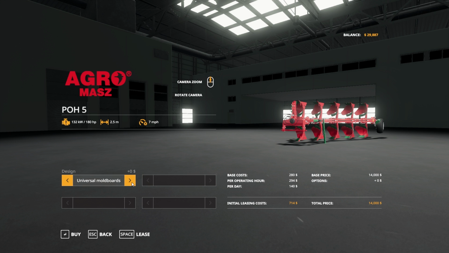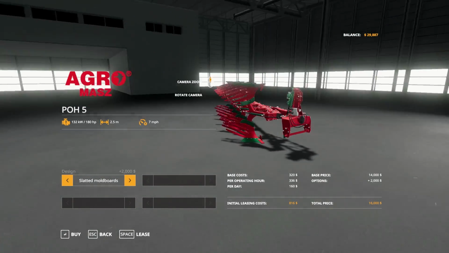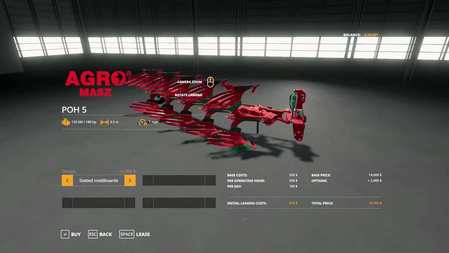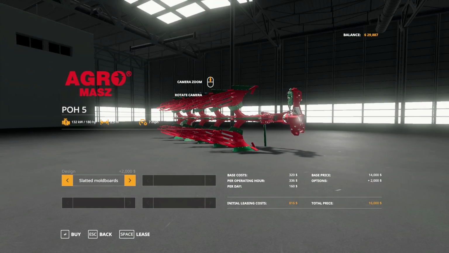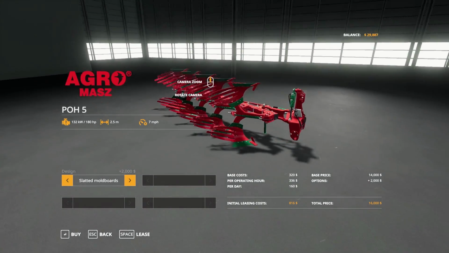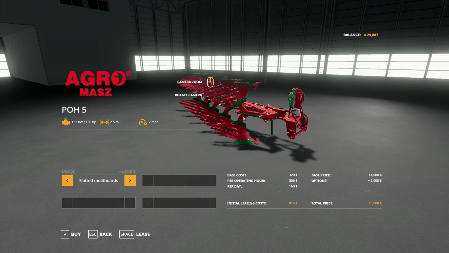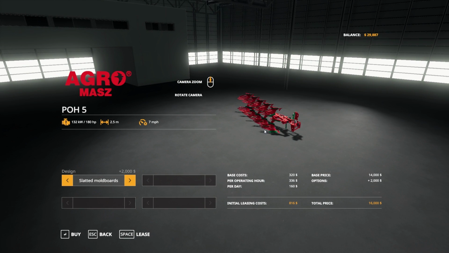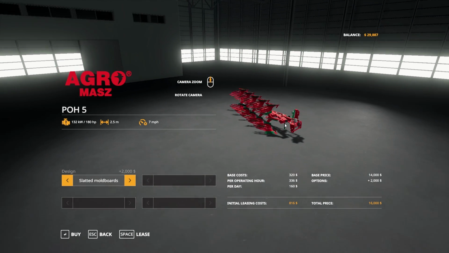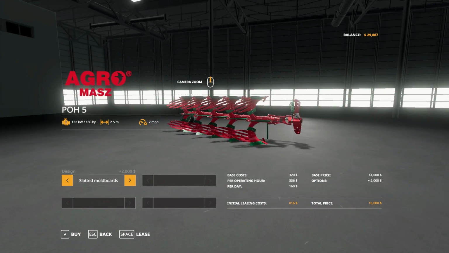So let's see, universal mold boards, slatted mold boards. 2 grand for this. Oh boy. I don't know, guys, what do you think about these slatted mold boards? I think I'll go with this. This is looking so slick. Oh, man, I don't know if we have some benefits from this, if this plow is better than this one. I'll go with this one. This is looking so, so good.